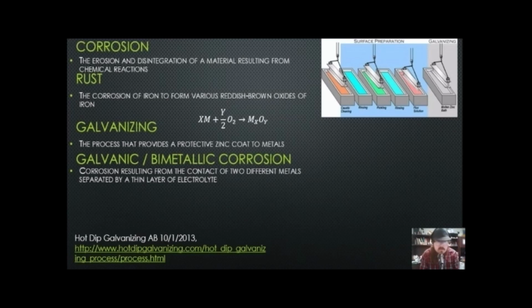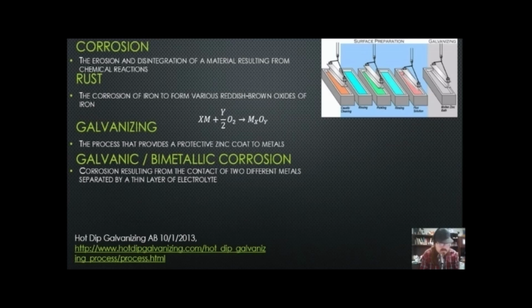But generally, any form of corrosion is X amount of the metal plus 1/2 of Y amount of oxygen forms some sort of metal oxide, MxOy. You could form FeO, Fe3O4, Fe2O3. Zinc, you can really only form zinc oxide, ZnO. But certain things like aluminum can form Al2O3, copper can form CuO and Cu2O. You can form various oxides depending on the oxidation state of the metals.